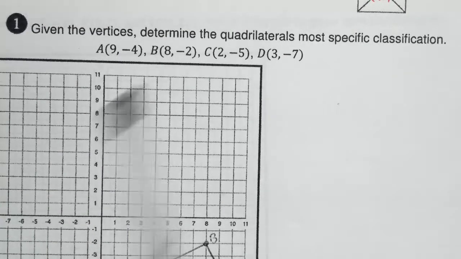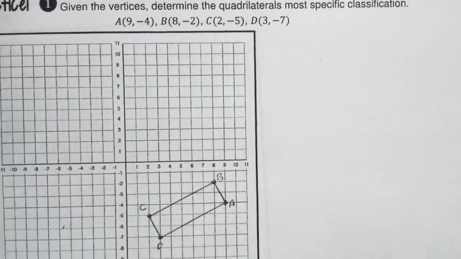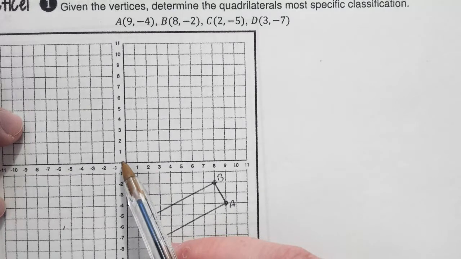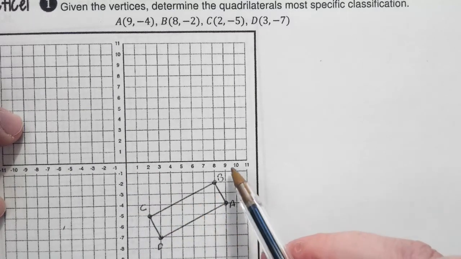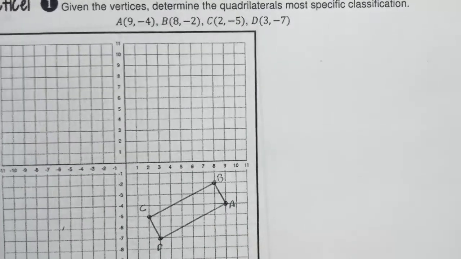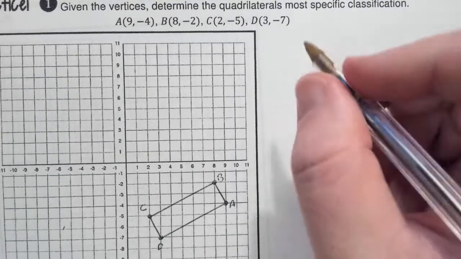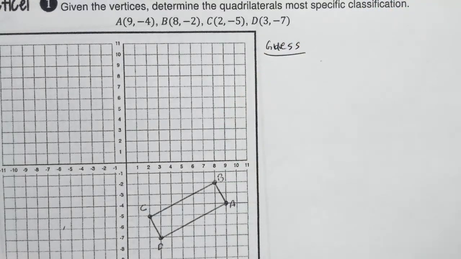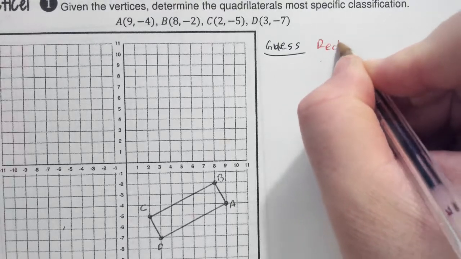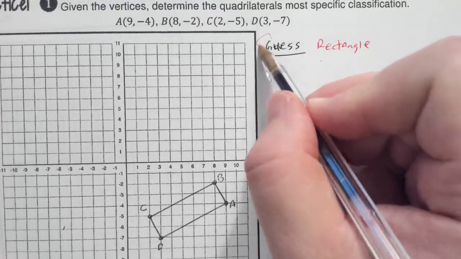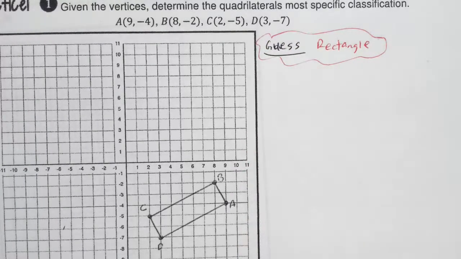All right, the first thing you're going to do is make sure that you plot these. So on number 1, plot them. Just to save you time, I plotted it for you. So this is A, B, C, D. A is positive 9, negative 4. And you just plot all the points. Now if you just look at this, what do you think this is going to be? What is our guess? If you look at this, I think it's a rectangle. Now, sometimes it's going to be true, sometimes it's not, but that is our guess. So my suggestion is you guess this and just see how good you're guessing.